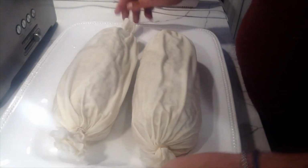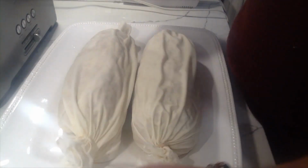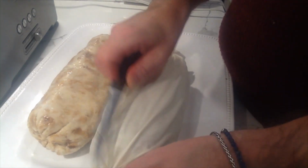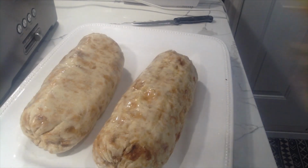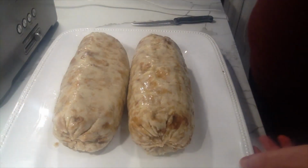Okay, here we go. So they're out of the pot. They've been boiling for an hour and 15. I'm just going to uncut the elastics. I've let them sit for about 15 minutes. And then we unroll. And now we do the other one. There we go. And there you have it. Two bread dumplings. And now you just slice them.